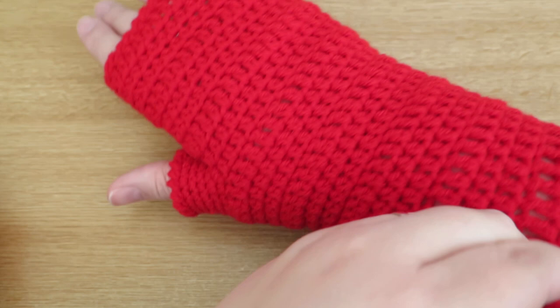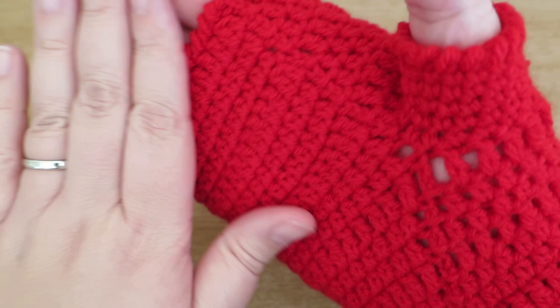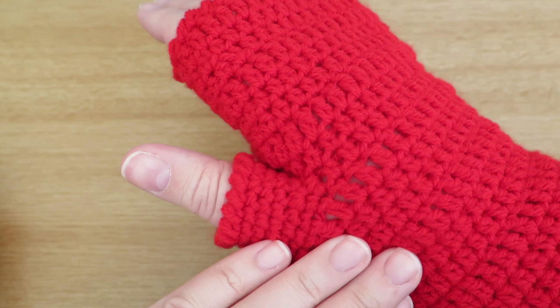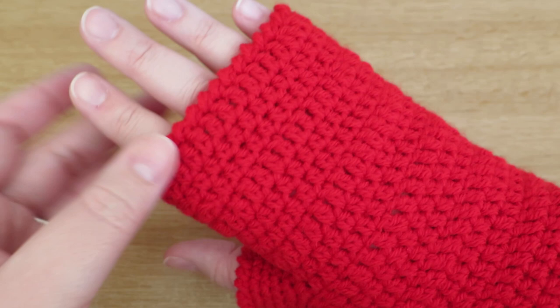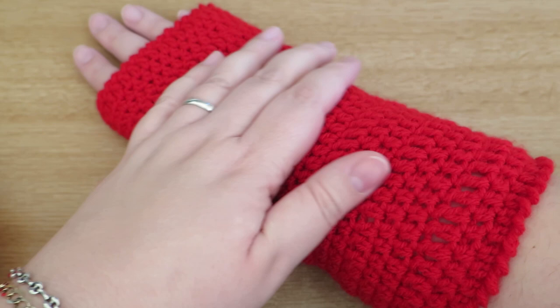Hi everyone, it's Olivia from Girly Bunches. In this week's video I'm going to be showing you how I made this fingerless mitten and how to make another one so we have a pair. They're great to have if you have sore hands or get cold hands in the winter at home. They keep your thumbs nice and warm. Some people do suffer with achy joints this time of year, so you could even put these over a pair of gloves when you go outside for that extra layer of warmth.